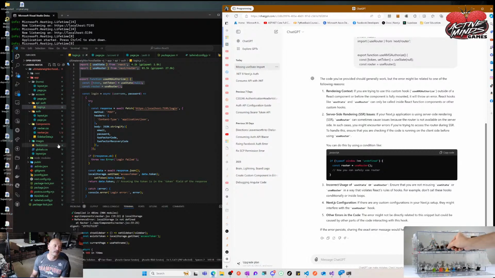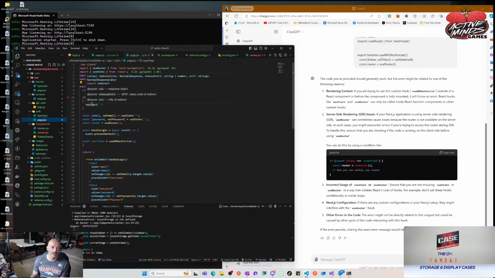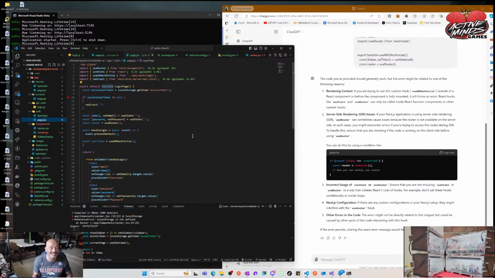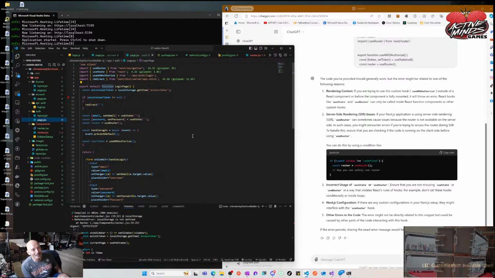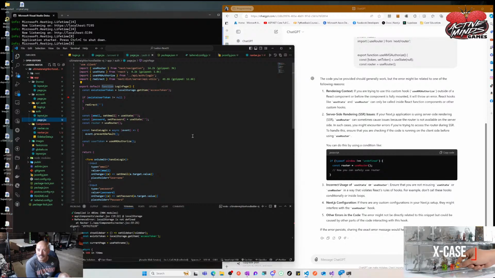Okay, so am I using useRouter? Well, I am using useRouter. I mean, I'm using it right here. I'm not using it inside of the AMG authorize. And I don't use it if code exists, so I shouldn't be doing anything. If your Next.js application is using server-side rendering, because if I redirect, it's not even going to be here.